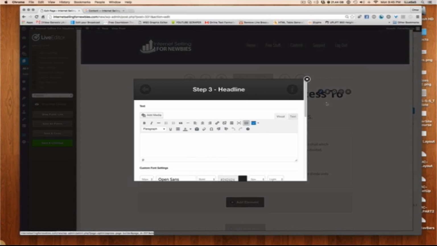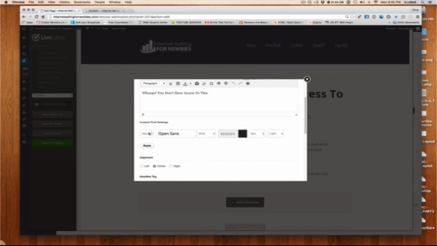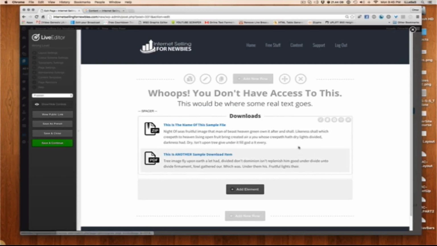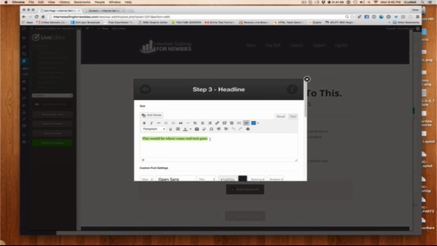That text is a little too big, so I'm just going to reduce the font size so it doesn't throw things into two lines. There we go. And then over here, it'll say something like, please contact support or upgrade below.